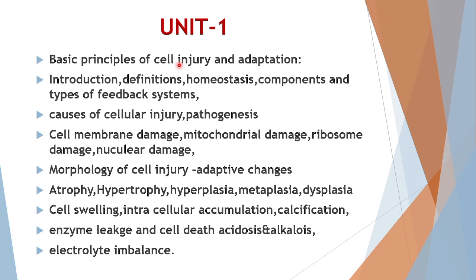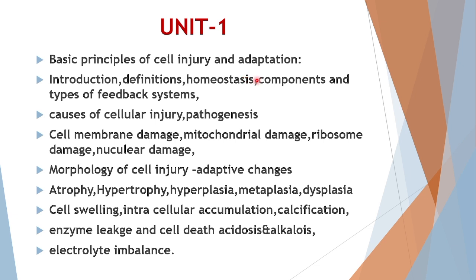Next, what is homeostasis? In this unit we will discuss the introduction to homeostasis and the definition of homeostasis, along with the components and types of feedback systems. First of all, what is homeostasis? Homeostasis is the body's balanced condition between the physiological systems in the body. That is, balancing of the body's movements to survive and function properly is called homeostasis.